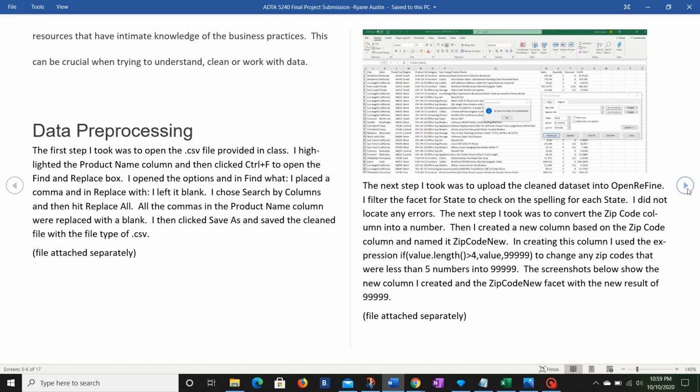The next piece of the project was regarding data processing. In this particular exercise, we took an Excel document and I worked within the Excel document versus pulling it into OpenRefine or something like that. It's a fairly easy task to do simple remediation in Excel. In this particular case, I clicked on a column and I wanted to remove commas within a column. So for this, I did find, typed the comma, and then replace with, and I left that blank. I did ask it to search within that column.